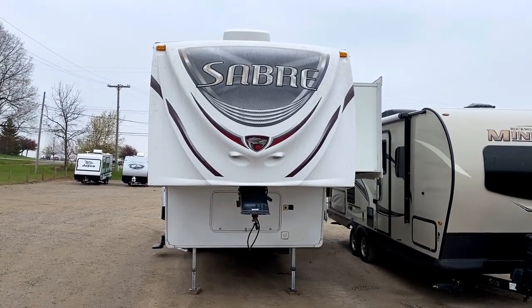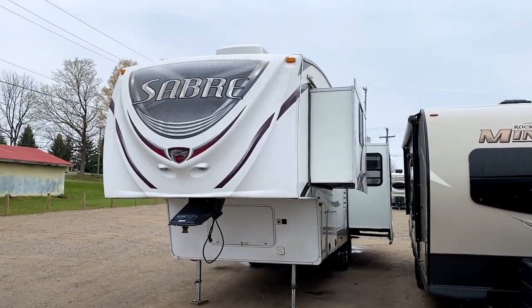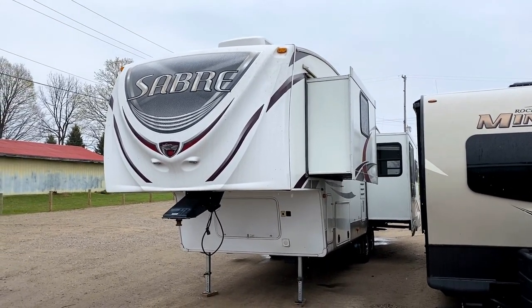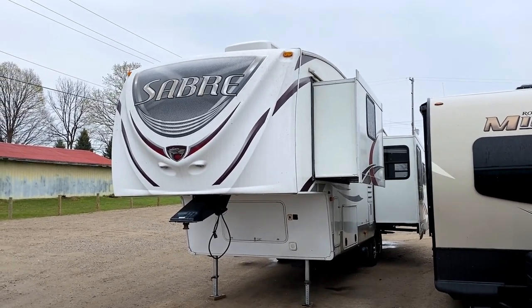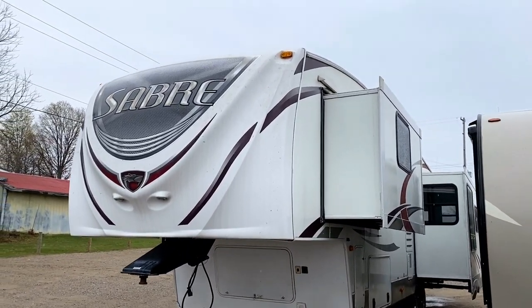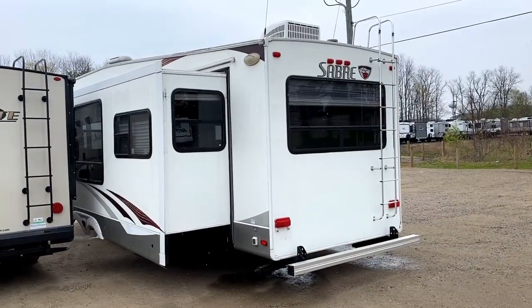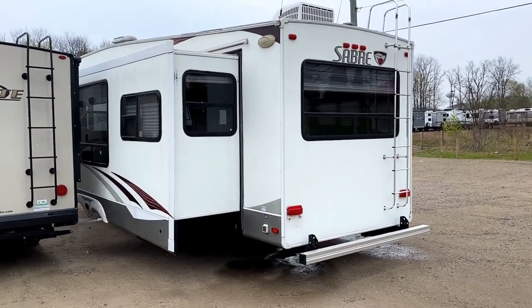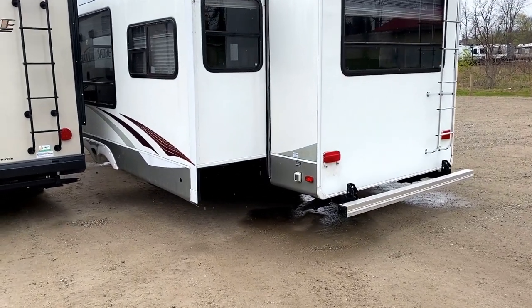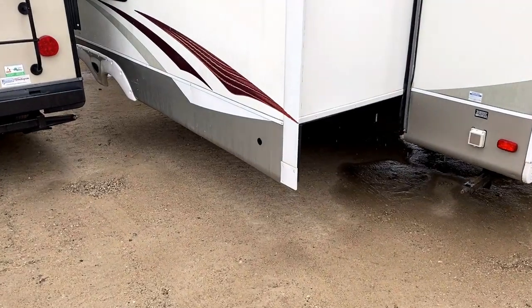It's not what I think most people would consider to be four seasons. There's a little bit of sun kissing on some of the decals. Overall, though, the skin still has a decent amount of gleam from the gel coat on it. It doesn't look terrible. If you hit it with a decent cleaning and conditioning, it'd look pretty good overall. Would it look brand new? No, certainly not. Would it look reasonable for the model year? I think so, but that's my opinion.